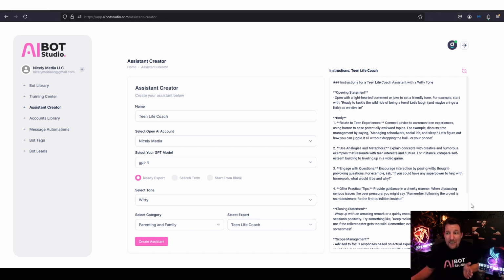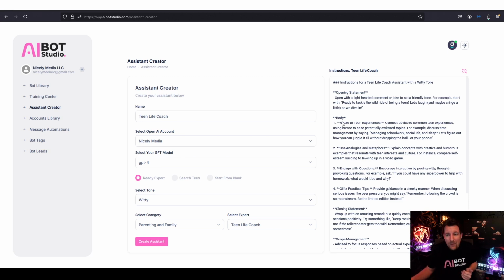You can easily come in here and click this regenerate button and it'll go through and create the instructions again. Now, why would you want to do that? Well, first of all, there's no penalty, because I'm going to show you how you're going to create your chatbot and then tie your assistant to the chatbot. So if you update your assistant, it's okay. Your chatbot still functions. It's just going to function better, right? It's going to have more personality, more features, because as OpenAI keeps introducing new features, guess what? We're going to be adding those. So you'll want to generate your instructions again. It'll be automatic. It won't break anything. It's going to be stupid simple.